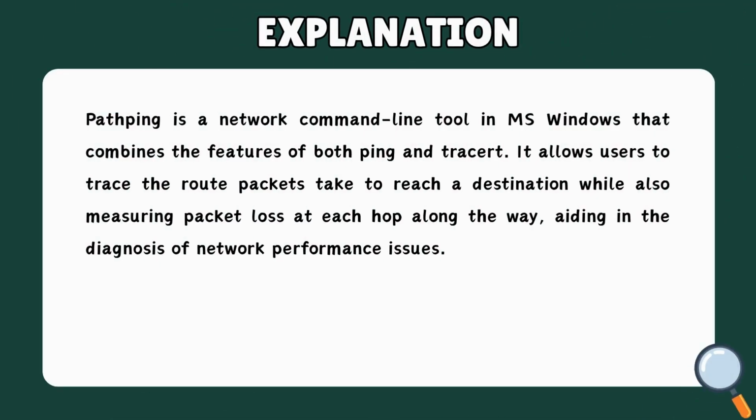Pathping is a network command line tool in MS Windows that combines the features of both ping and tracert. It allows users to trace the route packets take to reach a destination while also measuring packet loss at each hop along the way, aiding in the diagnosis of network performance issues.